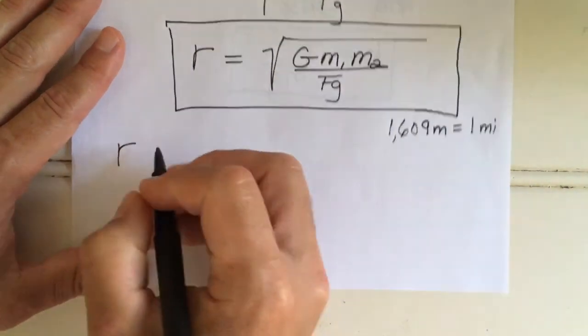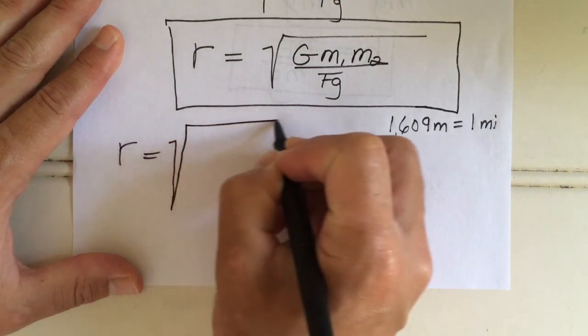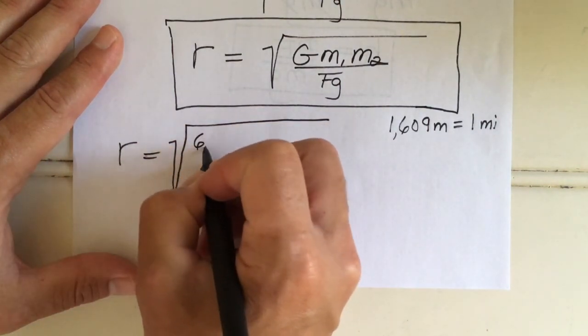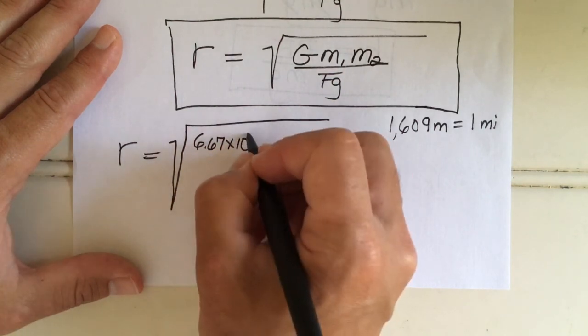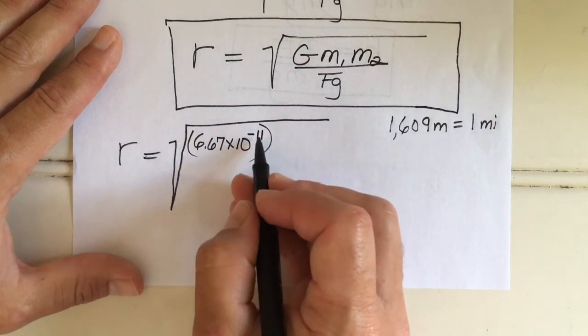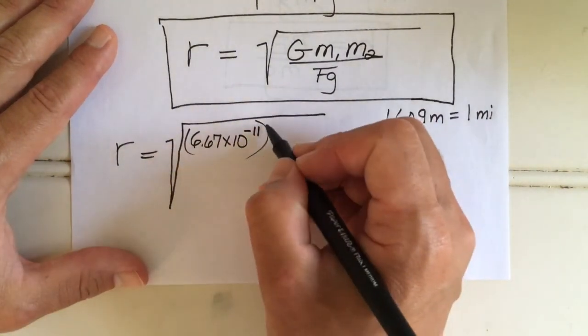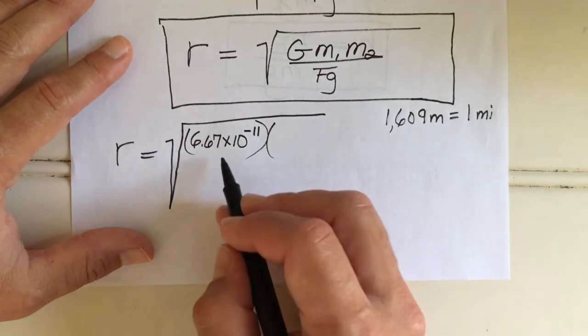So I'm saying then R is equal to the square root of 6.67. This is a very tiny number for big G. It's a capital letter, but it's a super tiny number, right? That's what the negative means. We'll talk about exponents shortly, and how to move our decimal point.